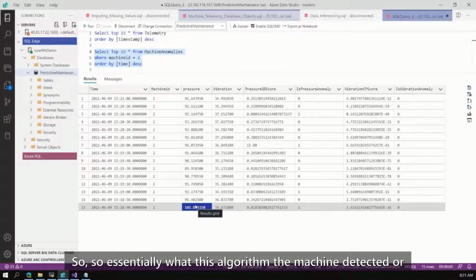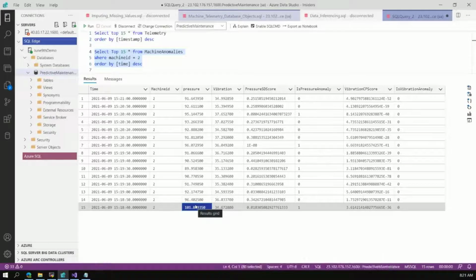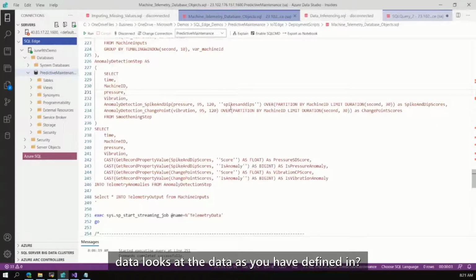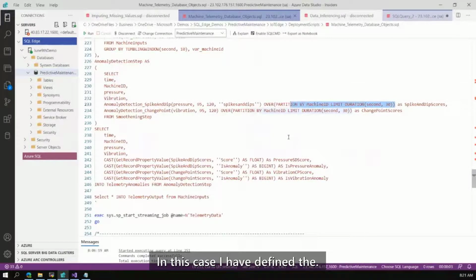So essentially what this anomaly detection algorithm is doing is it takes the data and looks at the data as you have defined. In this case, I have defined that I should look at the last 30 seconds of data to see if there is a potential anomaly in the output or not.